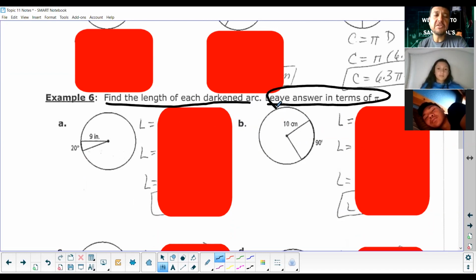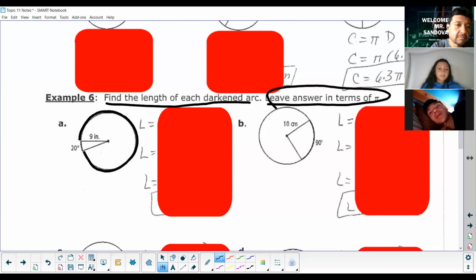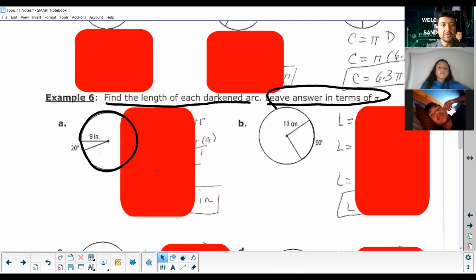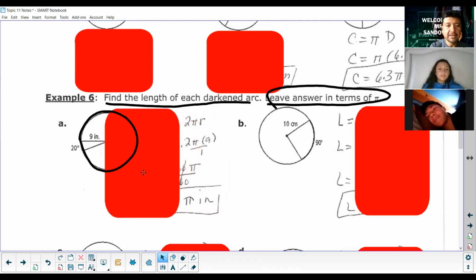So in order for us to do this, let me ask Marcus, how would I find the circumference of the circle? By multiplying 9 by pi. Multiplying 9 by pi. Well, close. 2 pi r, because it's a radius. So we would do something like this. So you're right, as far as using 2 pi.